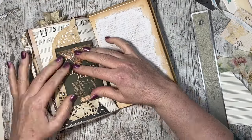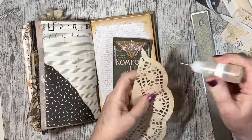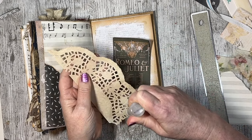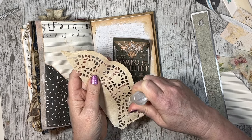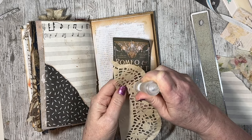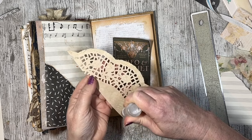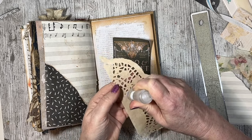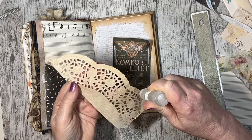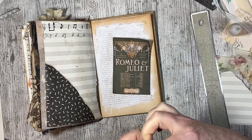Yeah, I like that a lot. So we'll stick that down. And then I'm not going to put all of the lyrics. I did print it all, and I double spaced it so that I could rip between. I might use my deckled edge trimmer, it would probably be easier. I have printed on ordinary copier paper so that it will rip easily.